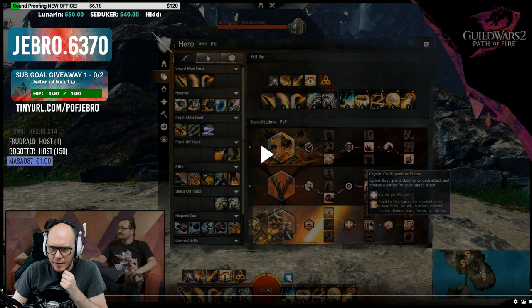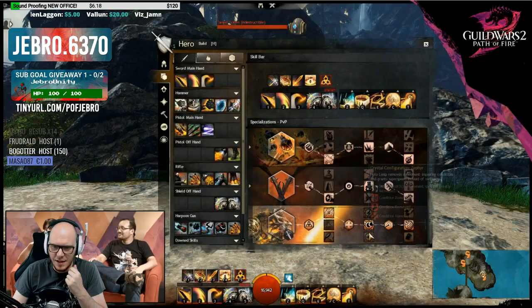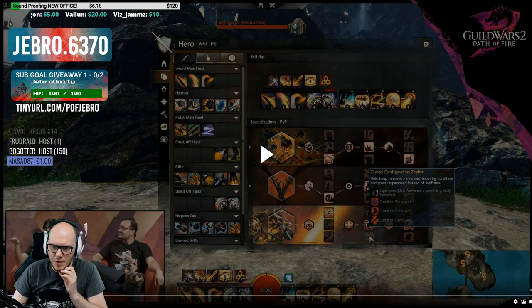What has he got there? Corona Burst, that's the one. Corona Burst grants stability on each attack and creates a barrier for each target struck. So that's going to be a PvP trait right there. I don't think the other ones. Hollow Leap removes movement impairing conditions, which is cool. It's similar to that warrior trait. I think I'll say this every time, where if you use a movement skill, then you remove immobilize and whatnot as well. But this is just Hollow Leap, so it's not bad.